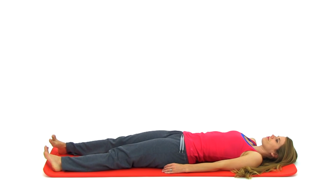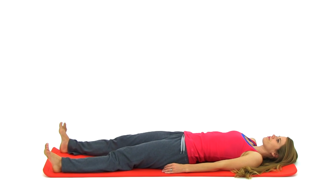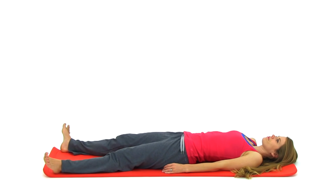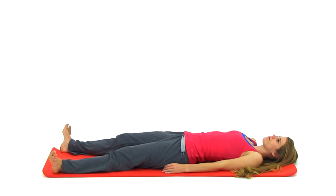Contract all those core muscles, contract those arms, contract those legs. Make sure all those muscle groups are being used, even though they don't necessarily need to be. Again, keep in mind that you only want to contract those muscles and work that range of motion as far as is comfortable, as far as your body will tolerate.